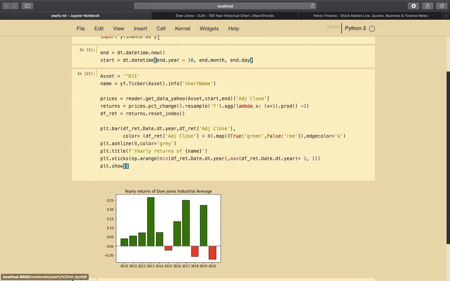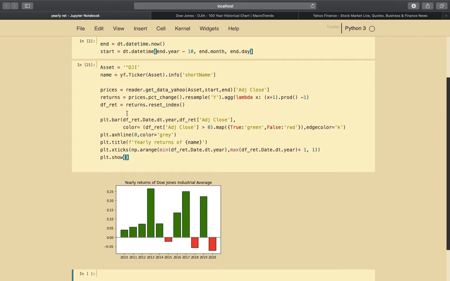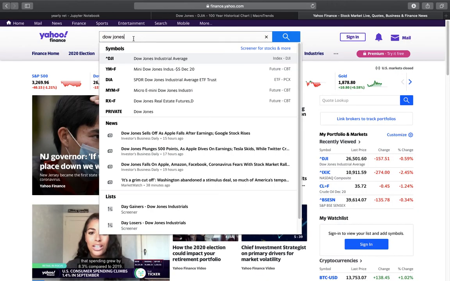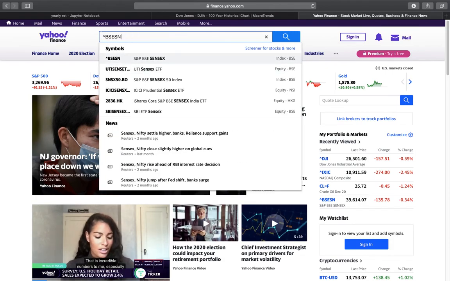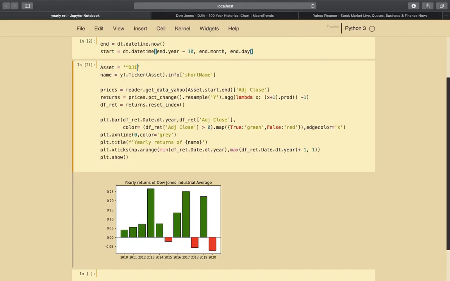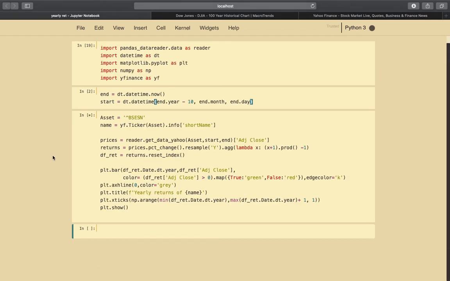So this is our tool here, right? And now we just have to amend this asset here and get every asset which you can imagine. So first of all, I have a decent amount of Indian followers, as I saw in my analytics. So we can check the Sensex, that is the largest Indian stock market index, ^BSESN here. So let's test that for ^BSESN and just execute that.